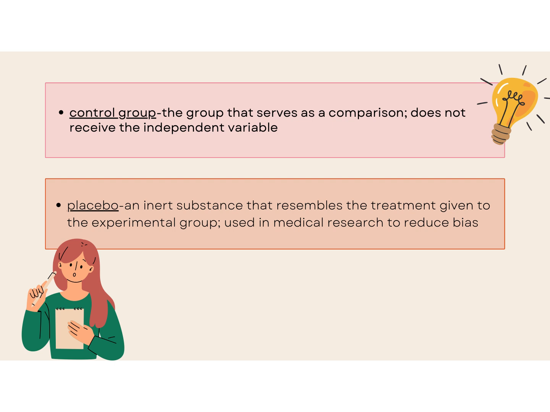The placebo: when we use humans for experimentation, if we're testing something on humans like a new medication, then humans have minds, and we can think and we form opinions. So we may let bias influence the results. So to prevent that, we would use placebos. These are inert or inactive substances that will resemble the treatment given to the experimental group, or the group that actually gets a medication. So what do I mean by this?